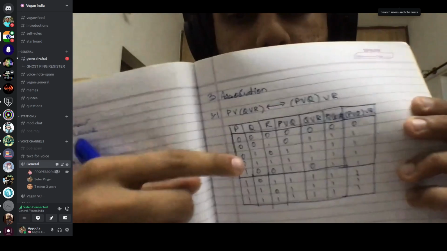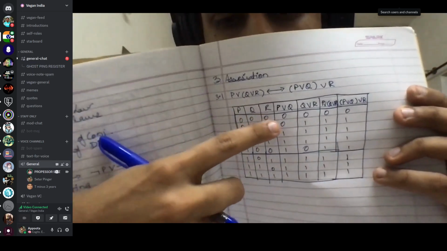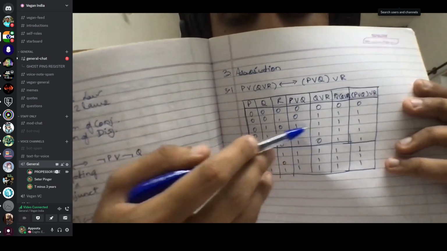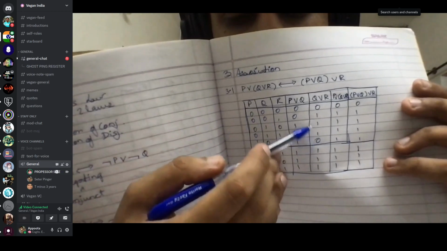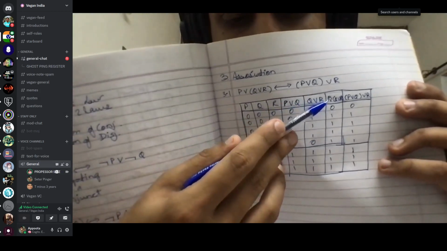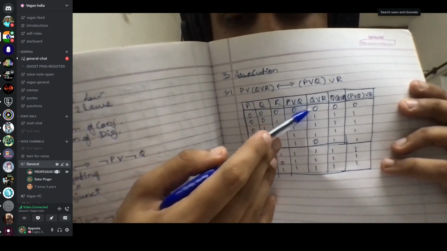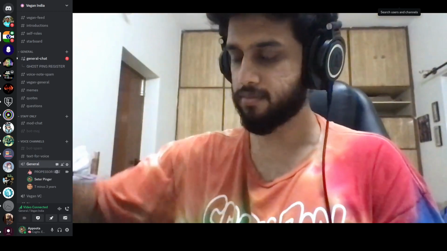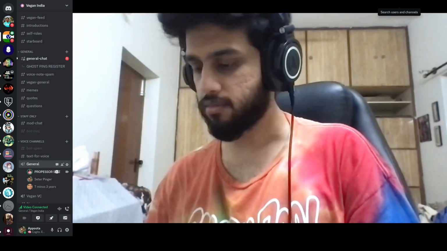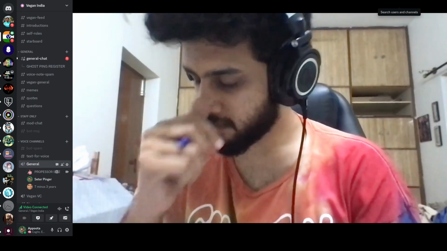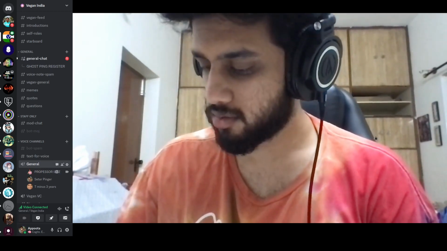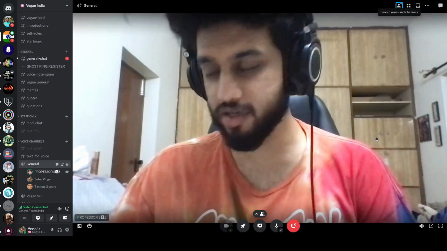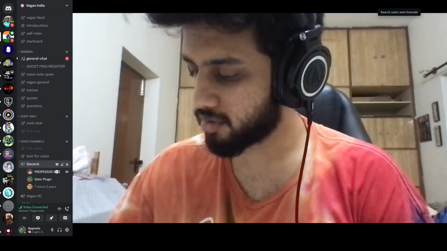So for P, Q, and R, then P or Q, only the top two rows have both false. So false, false, true, true, true, true. Q and R are false, false here, so these two are false. In the case of P or Q or R, these are false and everything else is true. Same thing with this one. So that's the first association law. The second one just replaces all the ors with ands and everything else is the same. So P and Q and R is equivalent to P and Q and R with the brackets shifted. Yes, equivalent is fine.